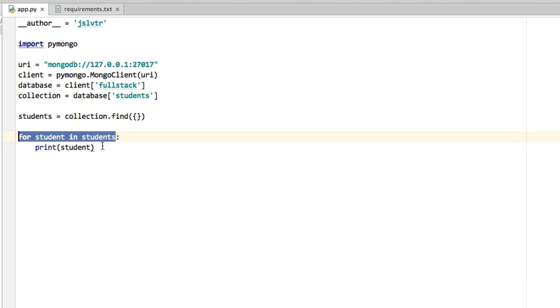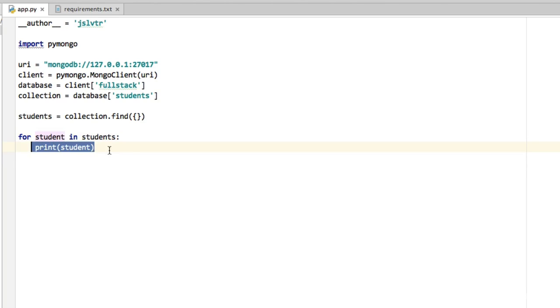So we're going to simplify this for one simple reason. When you do a for loop, it is because you want to do something with each of the elements of the list that you're iterating over. So here we would want to, for example, print out each of the students, or get the mark of each of the students and then get an average or something like that. So in this instance, it makes sense to do a for loop because we want to go through each of the students and print them out.